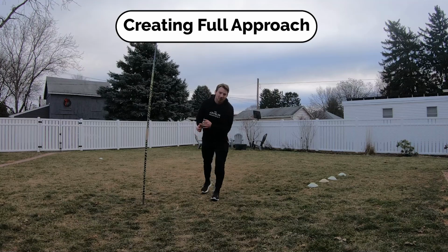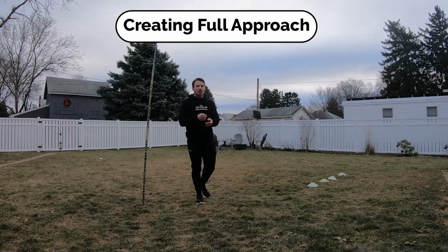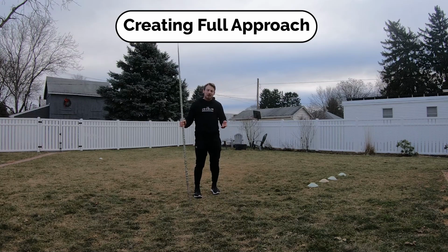And this takes practice, but it's better to just start slower and be in control and feel good and say, okay, I'm gonna just go a little bit faster. Just a little bit faster. So we're gonna try 3 steps into 3 crossovers to get our step here.